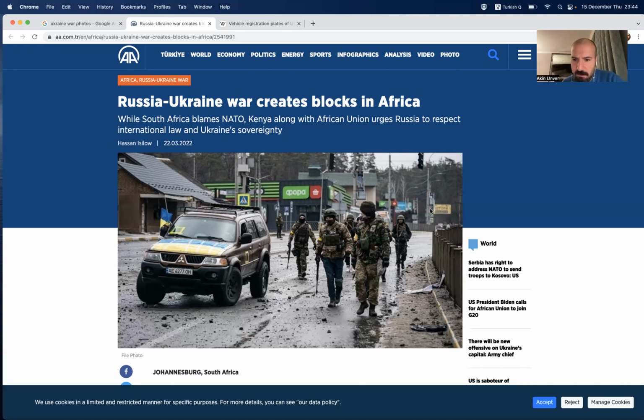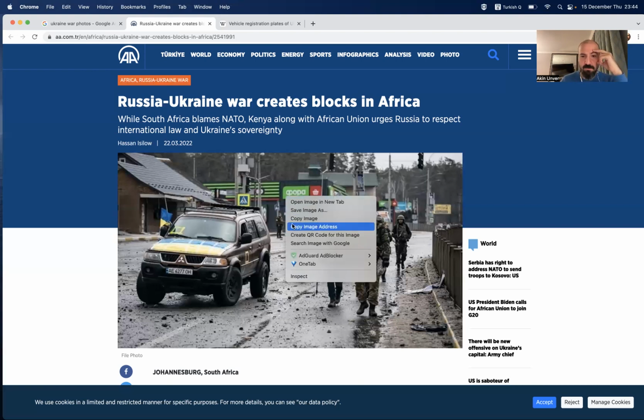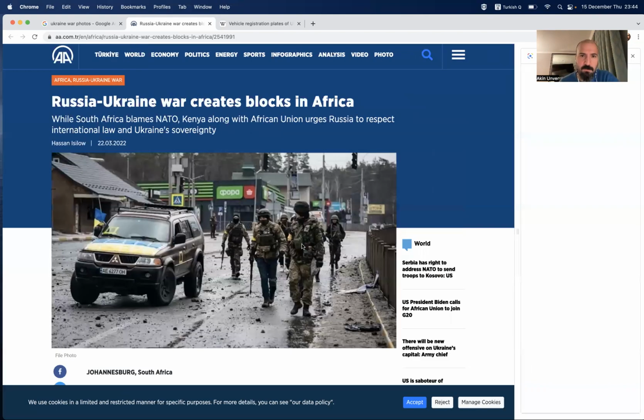In here, there are some advertisements, but this image is so low resolution that it's kind of difficult to guess. Now, when you're trying to find an image online so that you can find where it was taken, the first thing you do is right-click on it and search this image with Google. This is also known as reverse image search.